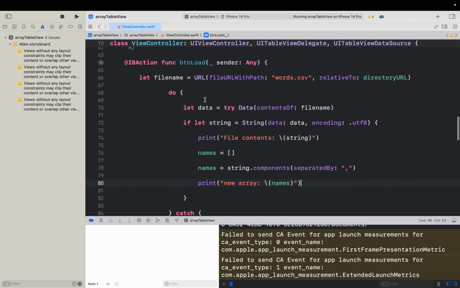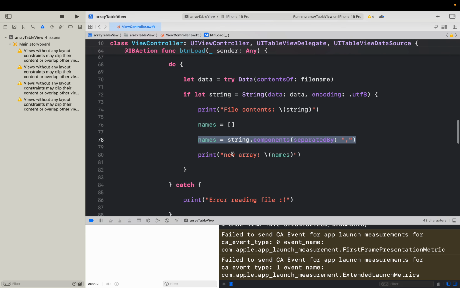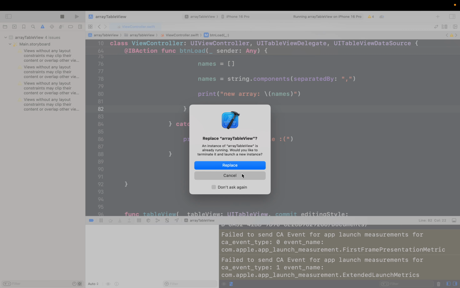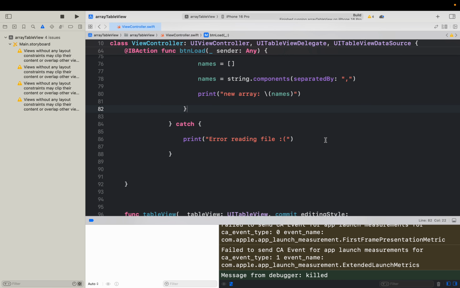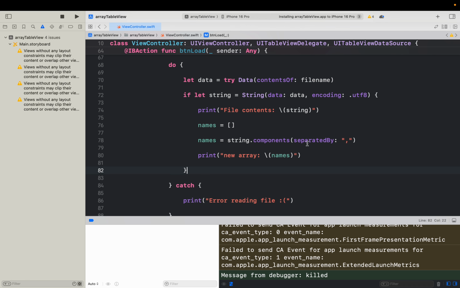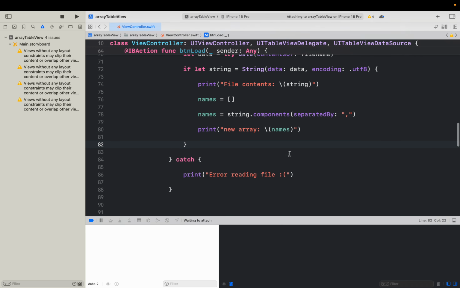So try all of this: make it from the string we've read from our file, make our array blank, put all of it into our array, and then print it to make sure it works. Let's save that and run that one now. Replace. And then let's run it and see what happens.